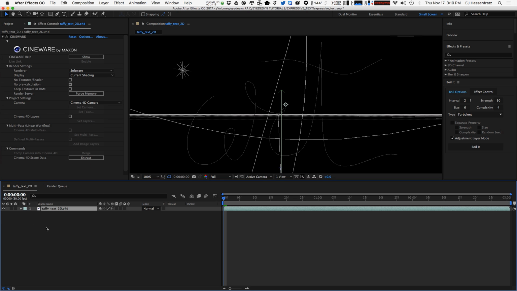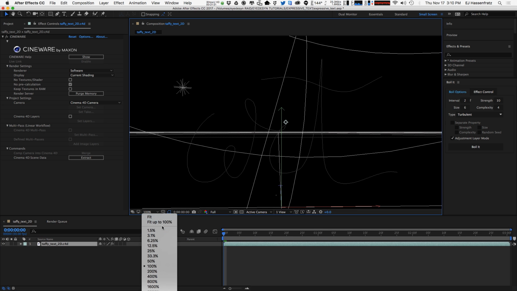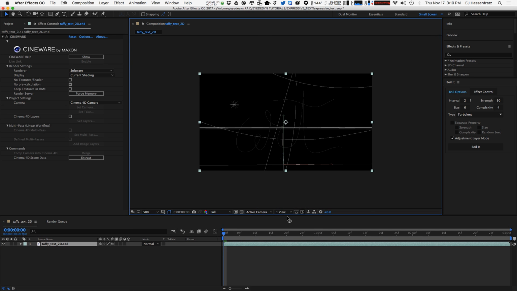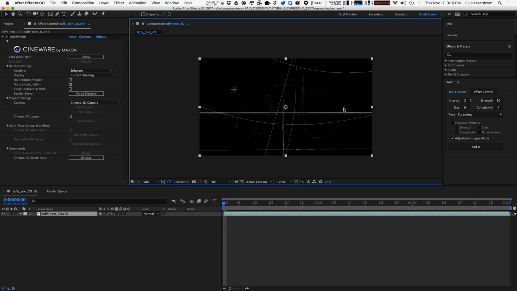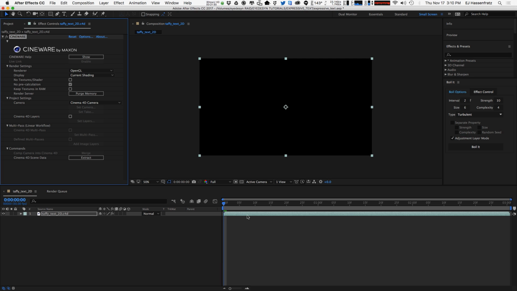We're just going to drag that into a new composition, and let's make this 50% so it fits in our view. To see the same kind of viewport that we have inside of Cinema, we can go to the OpenGL and just hit the RAM preview. And good. We don't have any Jiggle Deformer issues coming in here, which is really great. So we don't need to cache it at all, which is good because I don't know what's going on with that cache. But you can see that we have this now inside of After Effects.